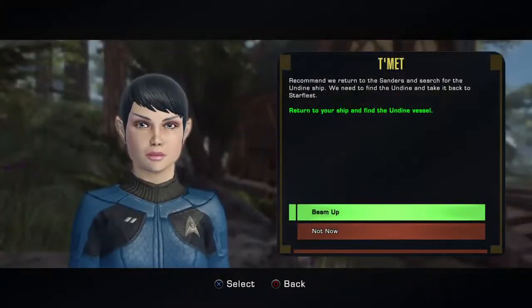I recommend we return to the Sanders and search for the Undine ship. We need to find the Undine and take it back to Starfleet.